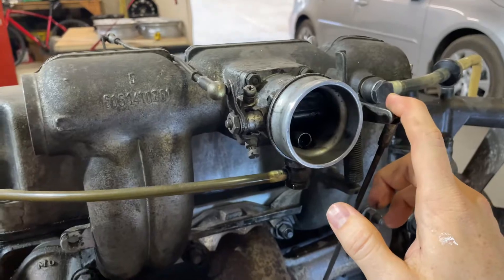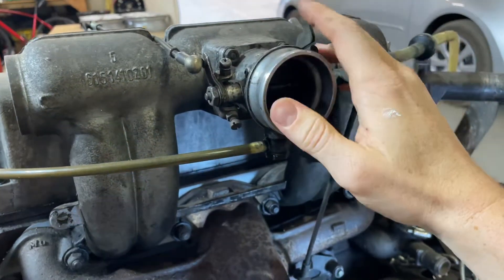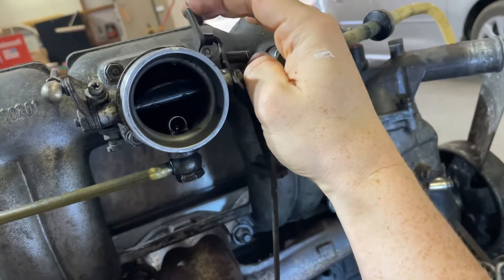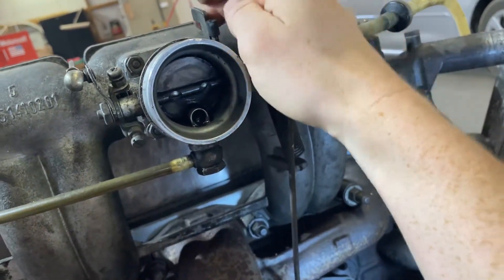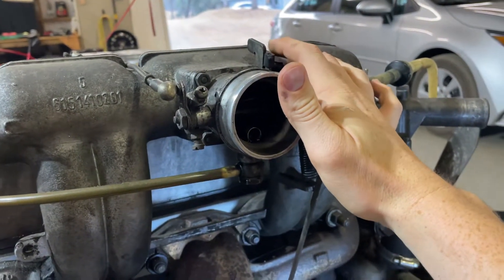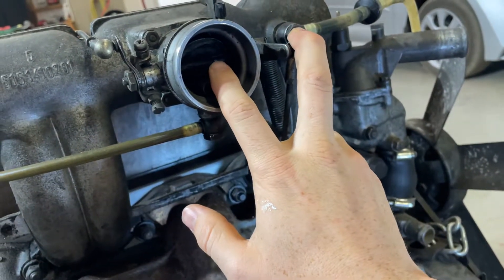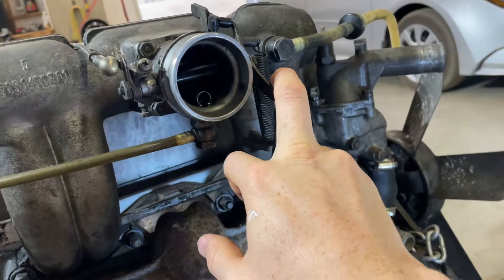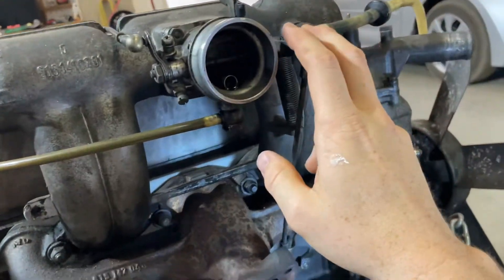You're saying I can remove this, but then the arm on the side of the injection pump wouldn't be pulling open if I removed this. In here there's two butterflies — there's one there, and then there's the emergency stop, you can barely see it back there. That one you clearly want to keep. If the throttle only runs off the injection pump, I don't see why this butterfly valve would be needed — you could just leave it open and run the throttle with the injection pump. But if you're saying this is the throttle and you don't need the arm on the injection pump, that's kind of confusing.